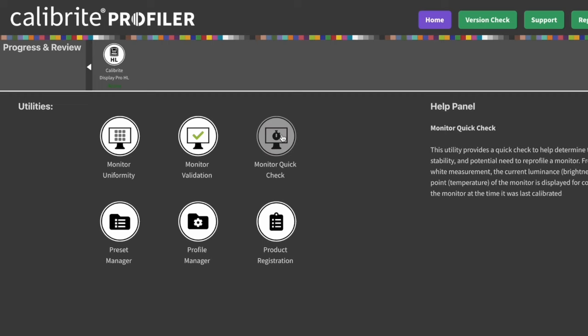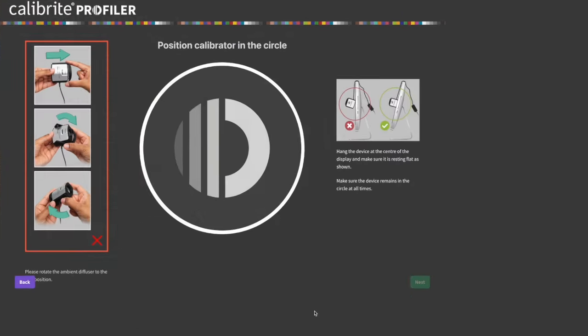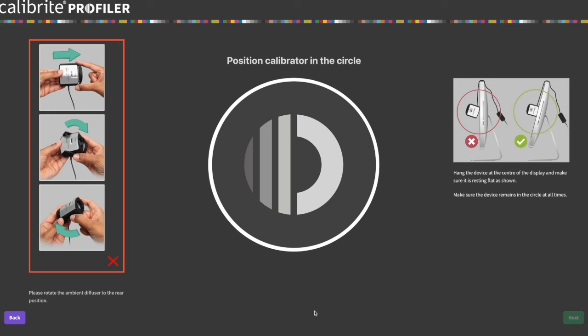So if you already have these tools and this software, make sure that you update it because it's going to save you a lot of time. Similarly, I'm sure that you heard that we're supposed to regularly recalibrate our monitors. Now, their software, thankfully, has this thing called Quick Check. It lets you quickly see if the monitor has drifted away from its previous calibration. In other words, you can quickly see if you actually need to recalibrate or just leave it as is, which is great because it's another way to save you time.